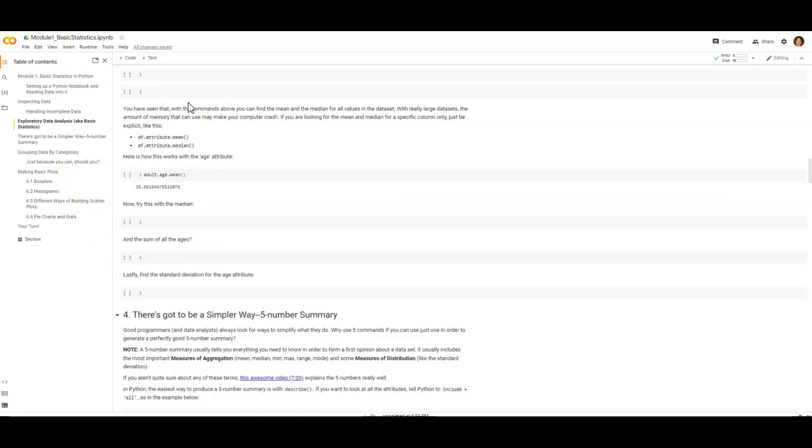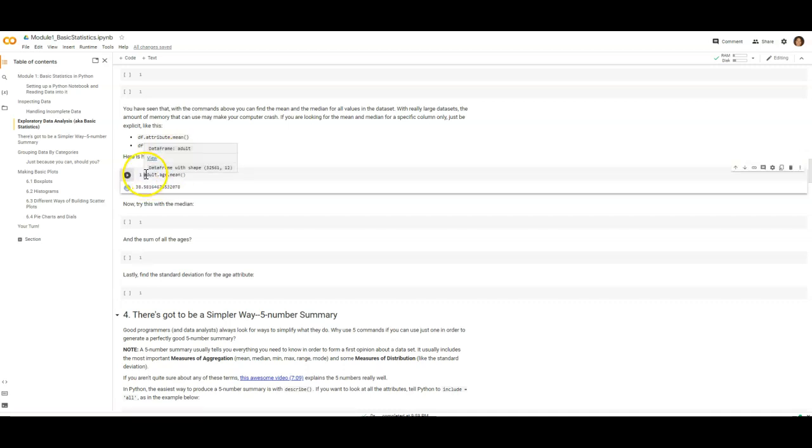Of course, you don't always want to look at all the attributes, and in a data set that has hundreds of columns, that might be slightly impractical. So you will want to look at specific attributes, right? So here you have the option of using the syntax data frame, attribute, and then whatever you're looking for, such as the mean here for the adult age attribute in order to determine what is the average age of the person in our data set.